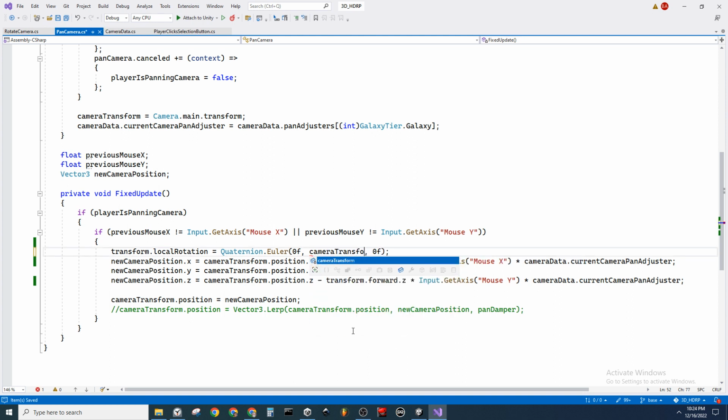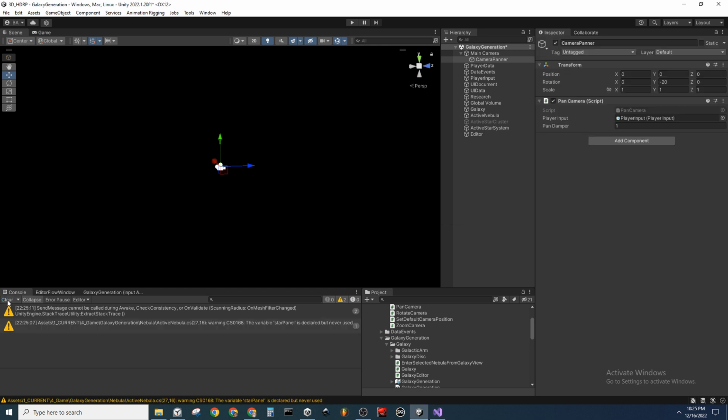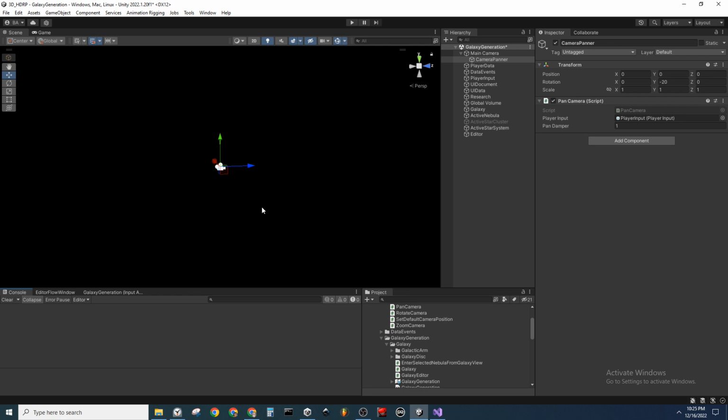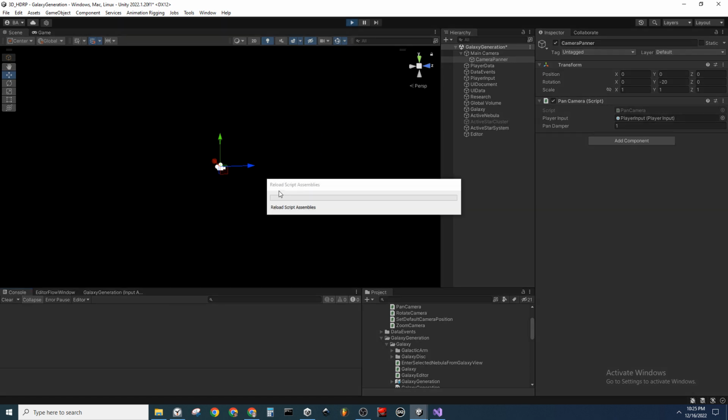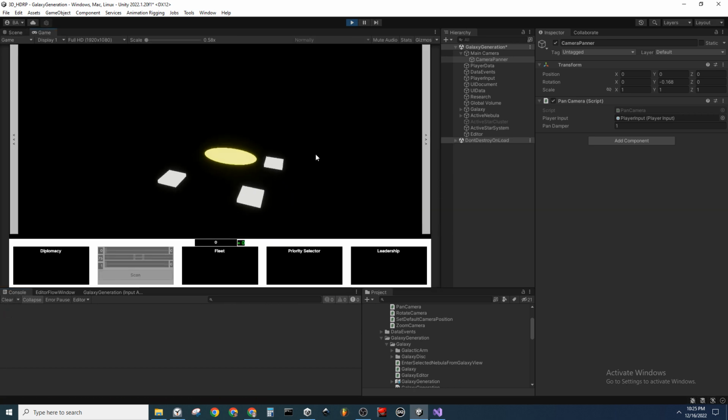We have camera transform down. I wonder if I can grab the local rotation with the camera. Nope, it's screwing things up for some reason.